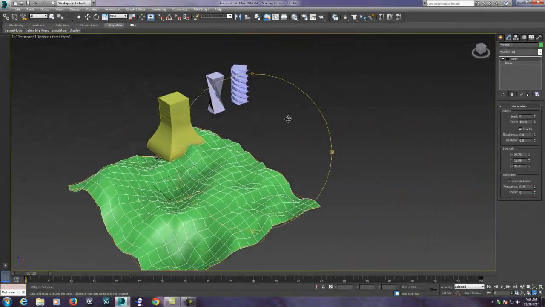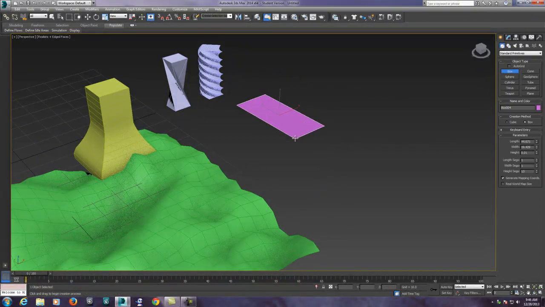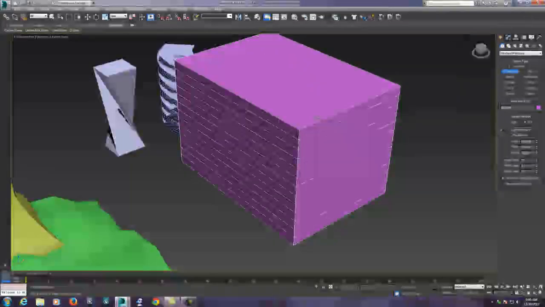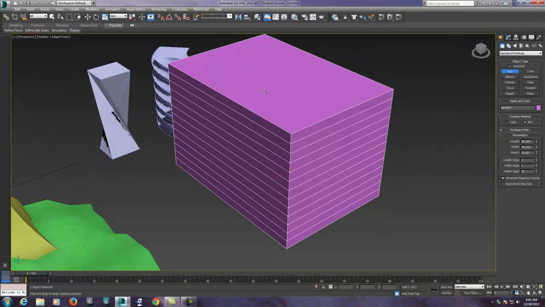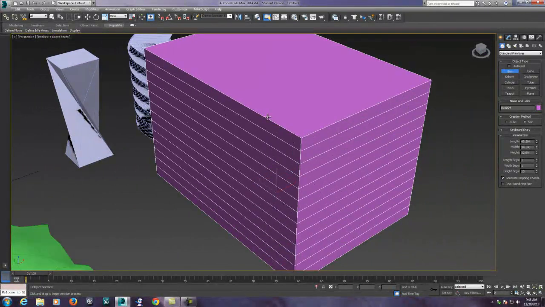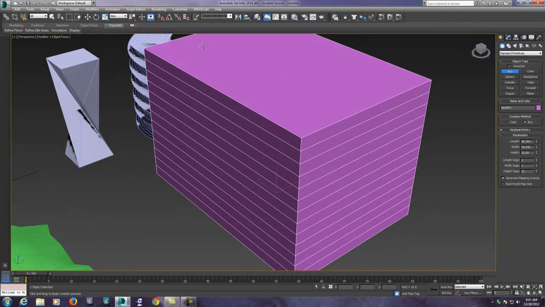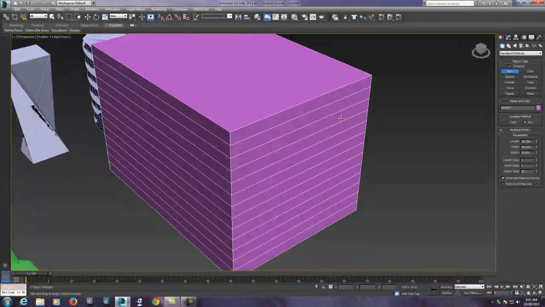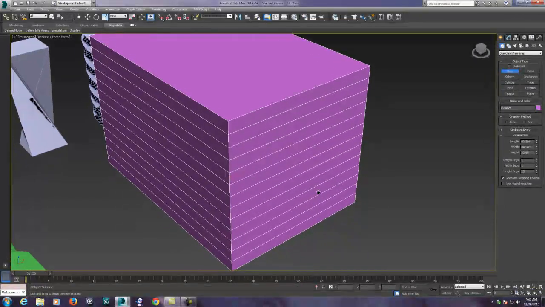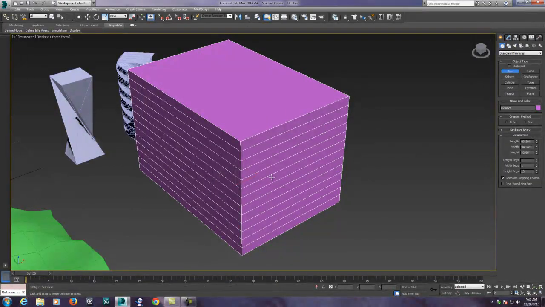Okay, some additional modifiers that may help you achieve what you need. Trying to think here, we'll go with the box. Now, one of the things that you may not realize is when you create a box or any shape, you assume that it's solid, and actually it's not. If we could go inside this box, we'd see that it's actually hollow. Even though when we do a compound object, which you're going to learn here shortly, it might appear that it's actually solid. That's just the way the operand works. But we are working with a shape here that is technically hollow.